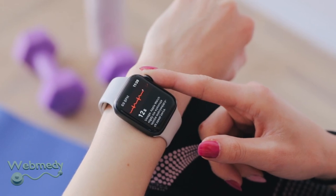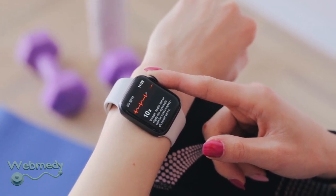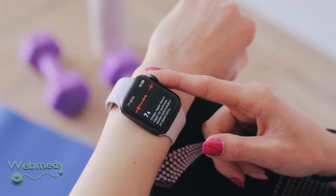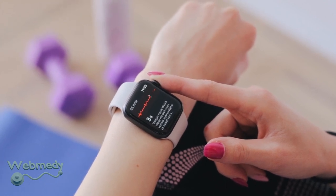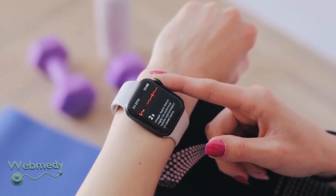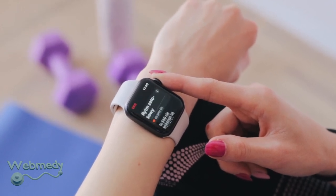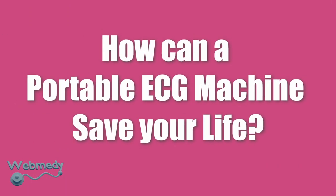The biggest difference between regular ECG machines and wearable ECG monitors is that unlike regular ECG machines, which use 12 leads, the wearable ECG monitor uses just one. In the simplest terms, the 12-lead is taking lots of readings about your heart, and the single lead is taking just one.